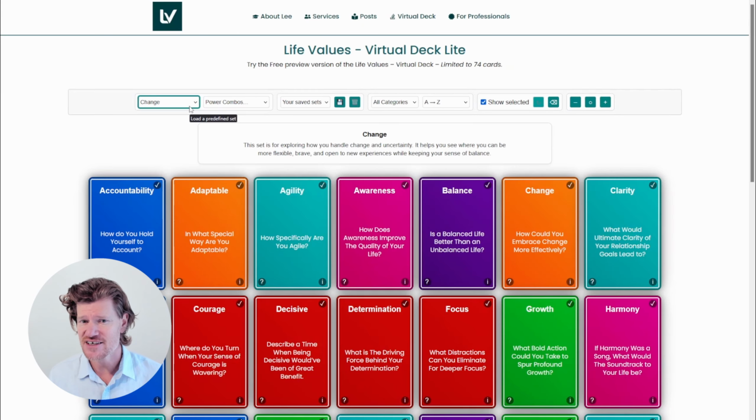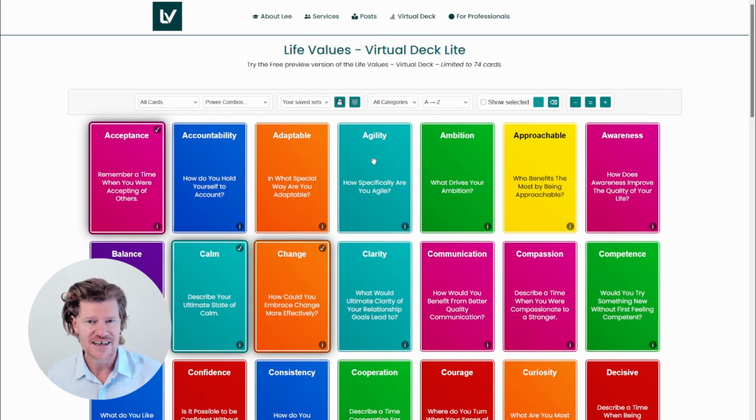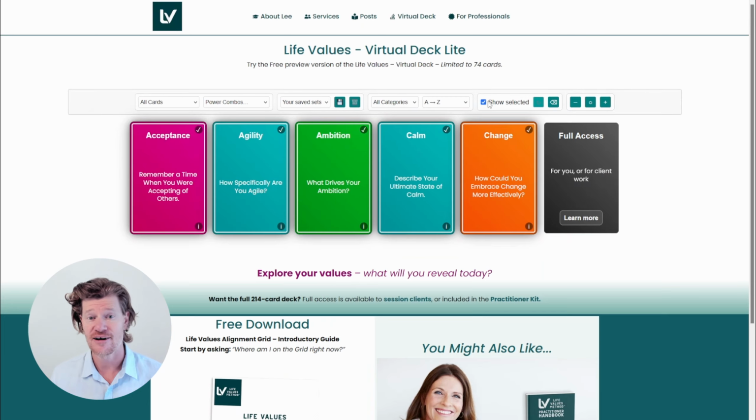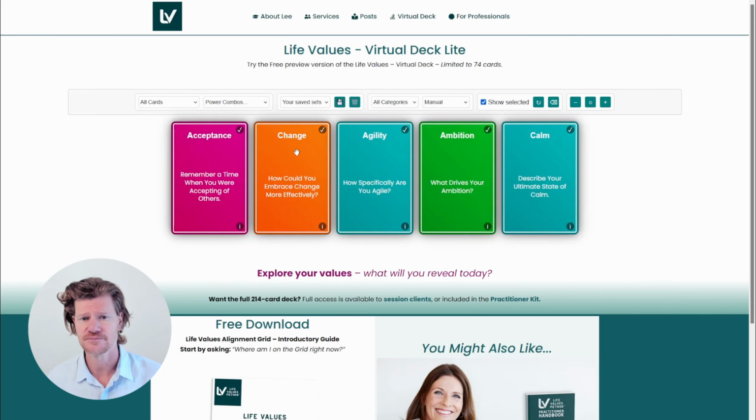Now, here's where the deck becomes really practical. After a client has chosen their top 10 core values, for example, you might like to move into deeper exercises from the method. For example, there are exercises to define and prioritize your values for clarity and going after your goals.